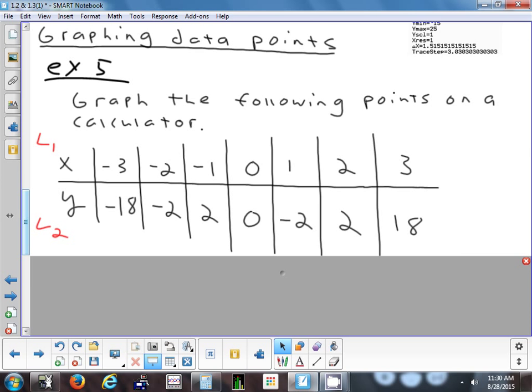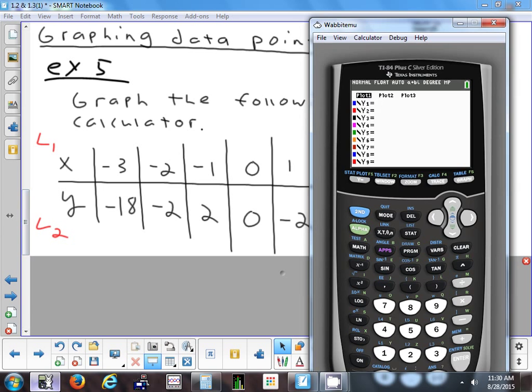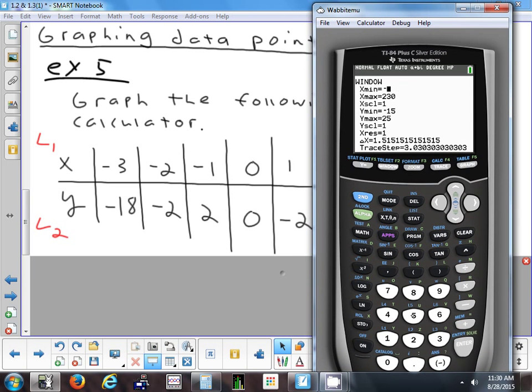And, yeah, maybe negative 5 to 5 on the x's. If we don't, we're going to go off the screen. This would be an awful window. Okay, that wouldn't be good. So we said negative 5 to 5 on the x's, and negative 20 to 20 on the y's. And if you hit graph, you can see all the points we just graphed.